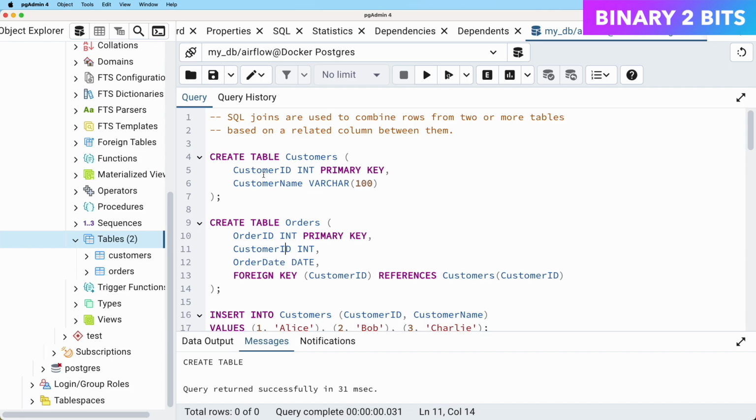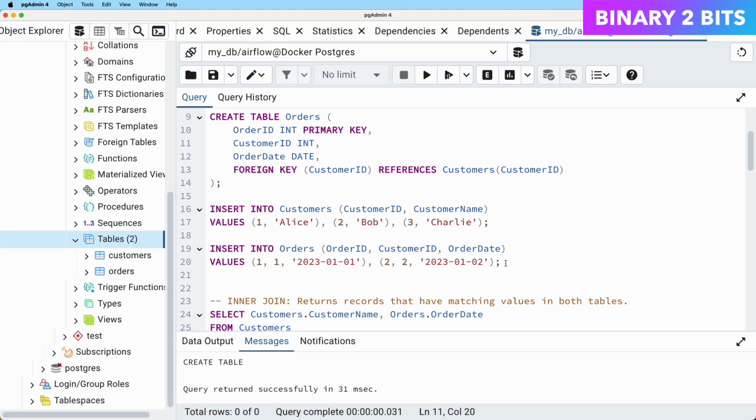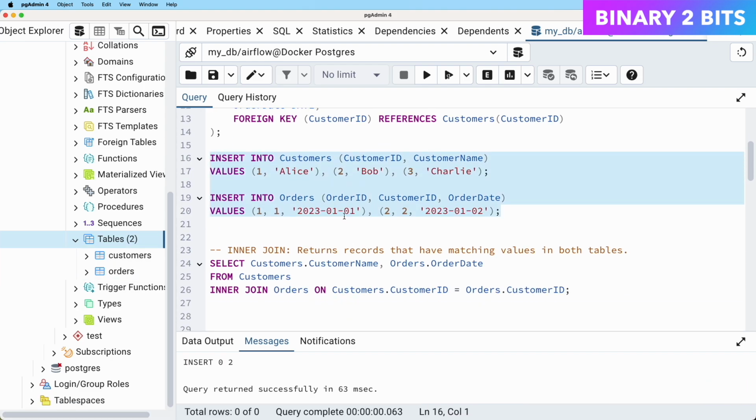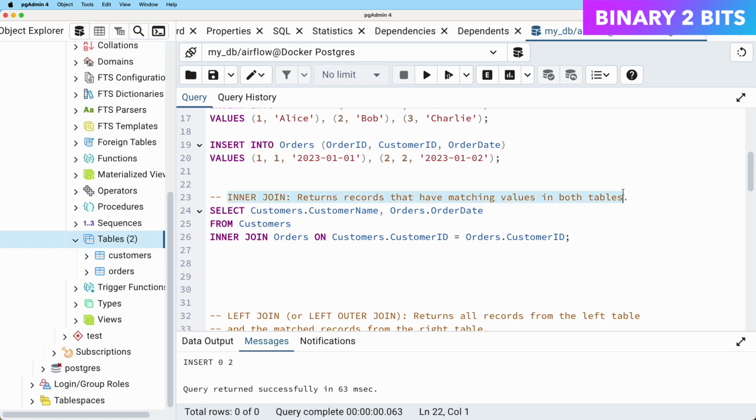So customer ID is common between both tables, so we will perform the join operation. And let's insert some values in both tables. So inserted both values.